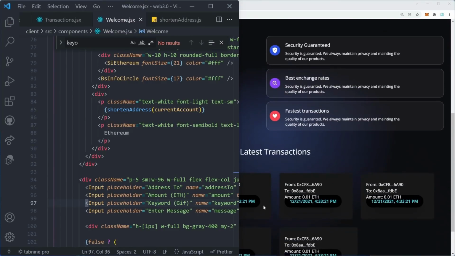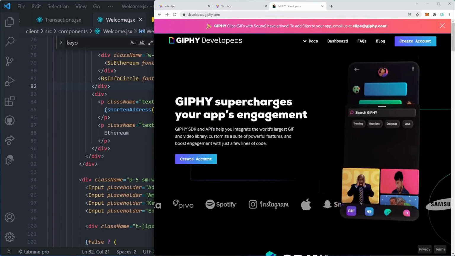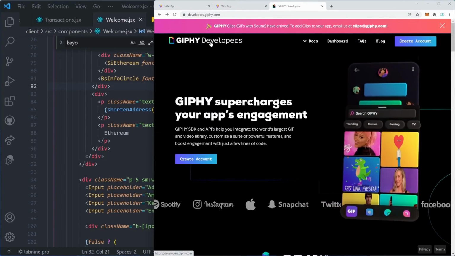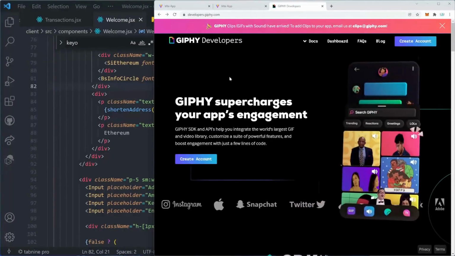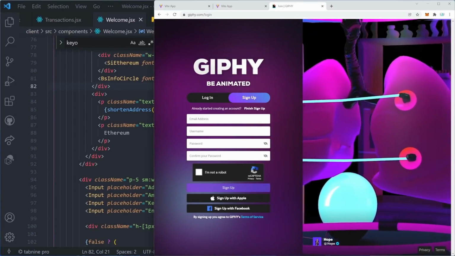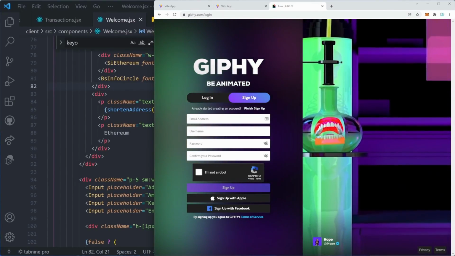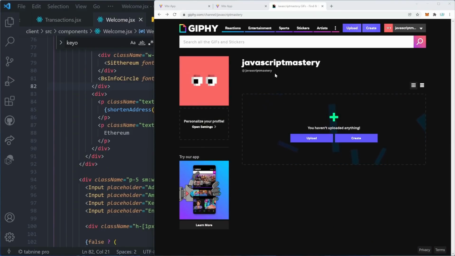That's a lot better. To fetch our GIFs, we're going to use developers.giphy.com, the world's most popular GIF platform. So let's create a new account right here. You can go to sign up. You'll have to enter your details, and then I'll see you right in their dashboard. And there we go. If you successfully created your account, you should be on your own account page.